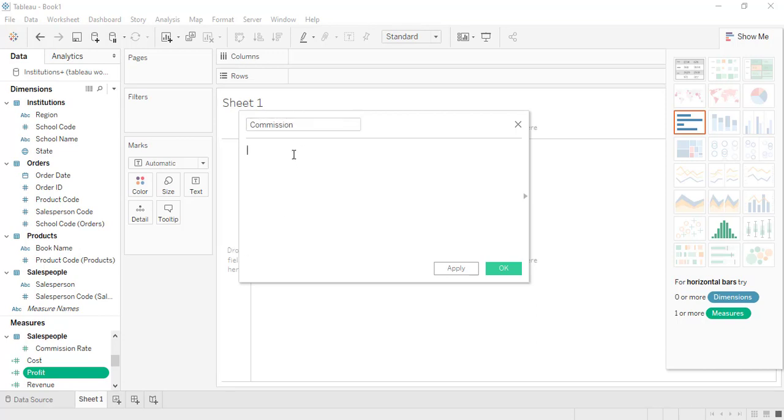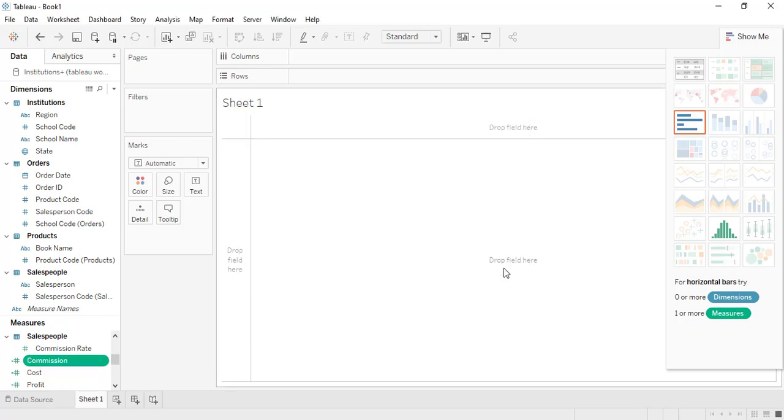Click in the box below Commission and start typing revenue, and there's my revenue, my numerical field, and I'm going to multiply that by the commission rate. So I'll start typing COMM. There's my commission rate. Just single click that and click OK. And now I have created my calculated fields.